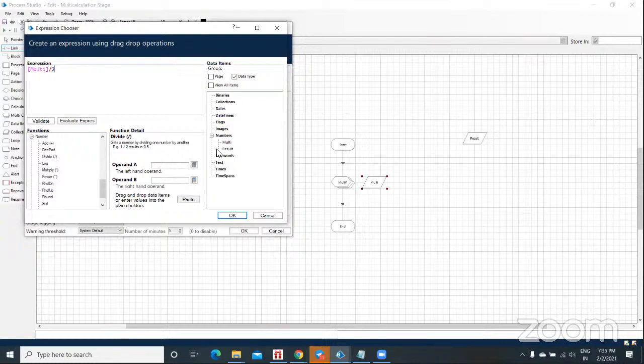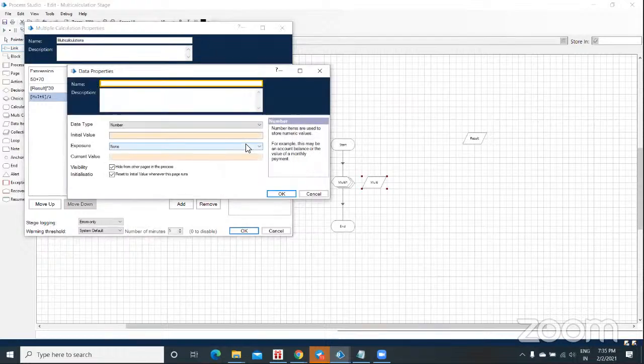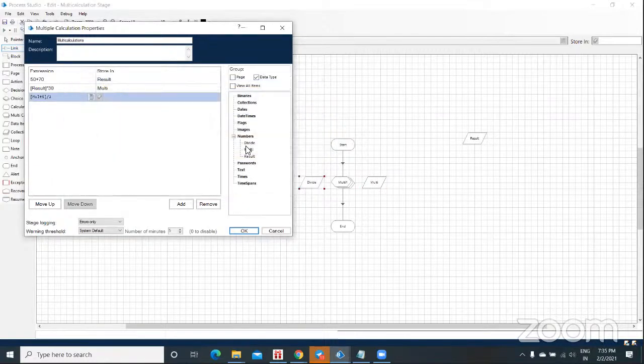Divide with 2, click on validate. So now my expression is validated. Just click on OK. So let's again create a new child with the name of divide and click on OK. Drag this divide to store in.